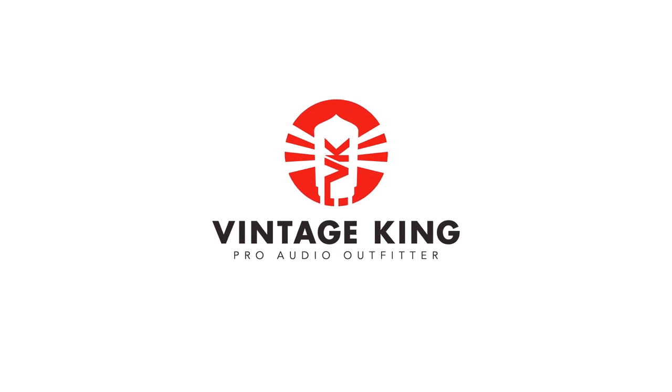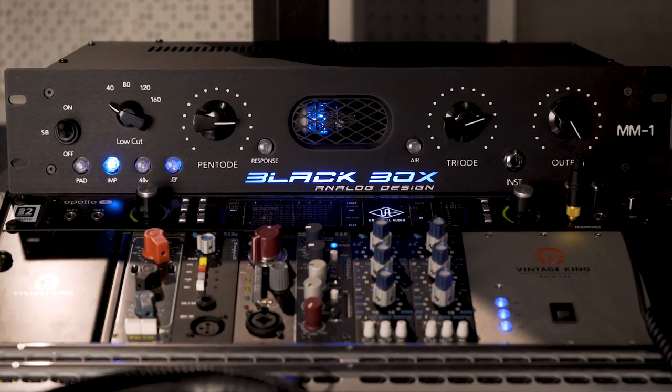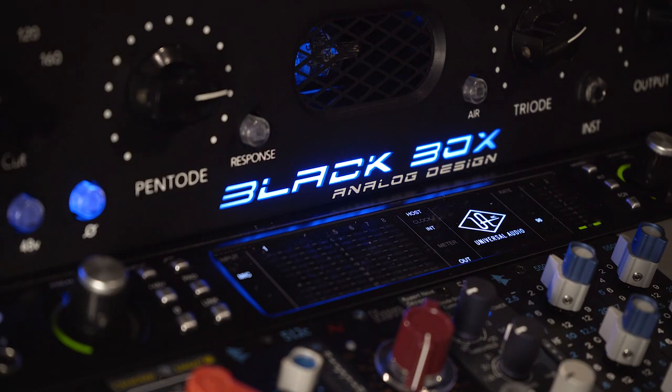The Black Box Analog Design MM-1 vacuum tube preamp is an entirely new approach to capturing audio. It is not based on any other circuit, but built from the ground up. Using top quality parts, it changes the way that a preamp should sound. Until now, a preamp simply amplified the signal.